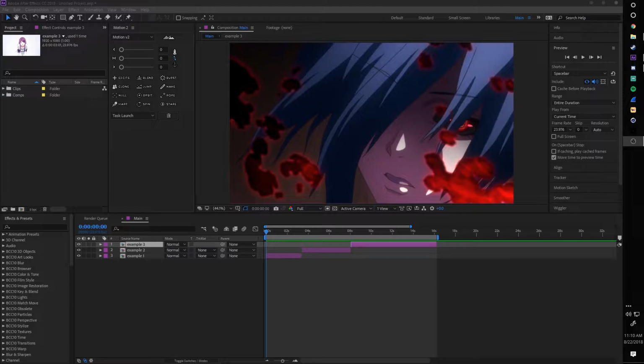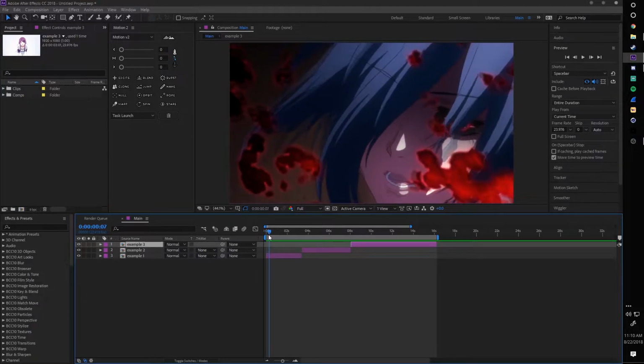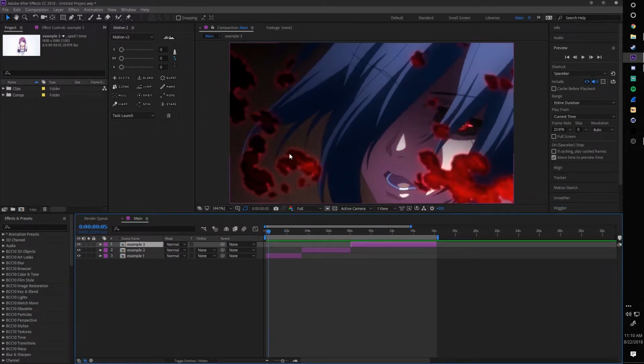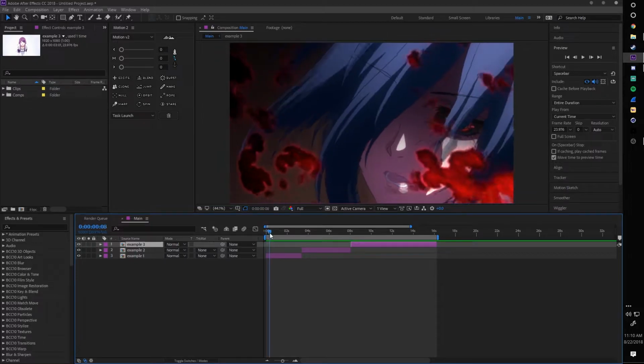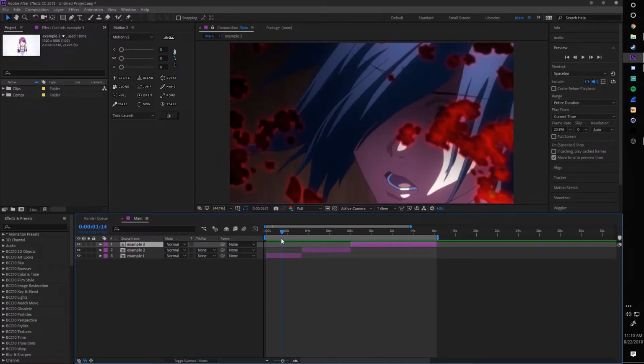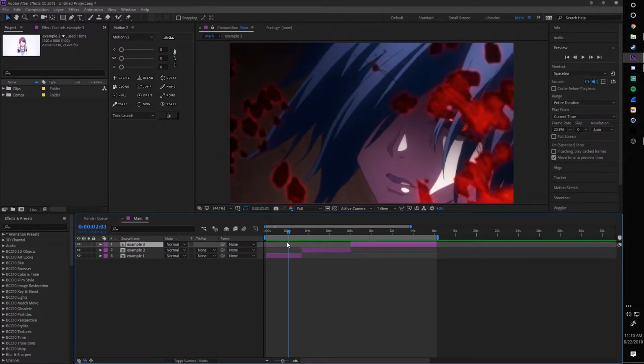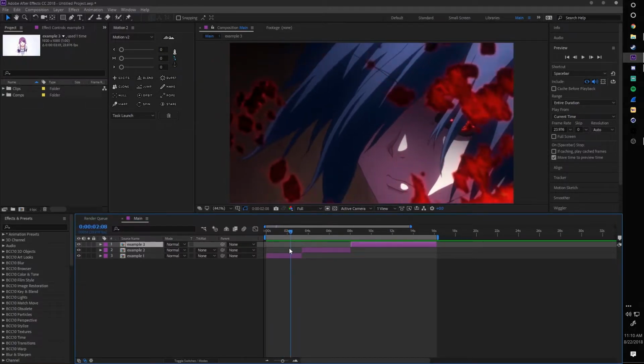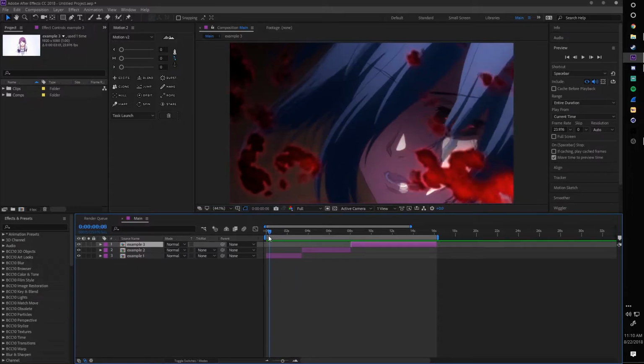One common thing that happens with a lot of people whenever they try to Twixtor is movement with their mouth, their eyes when they blink, and their hair if their hair moves a lot, and also stuff like particles in the scene. They can warp. I didn't really have any issues with the particles warping too much, but obviously, as you can see how much the hair moves, there's a little bit of warp. There's some warp here as well.